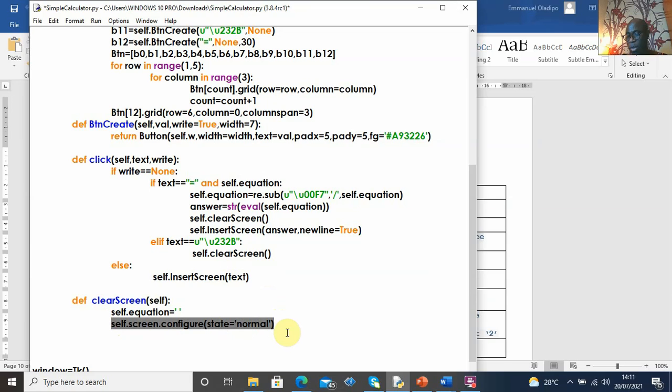Okay, so the next thing I'm going to do right now is delete whatever is on the screen. So I press enter and I will type self.delete, self.screen.delete. The delete function is an inbuilt function, and since we want this to be deleted, just type 1.0 and then end. That basically will delete whatever is there. Okay, and that is all about declaring the screen.